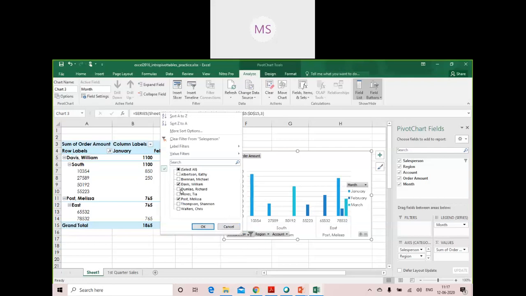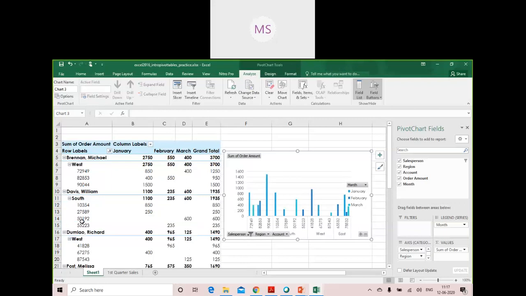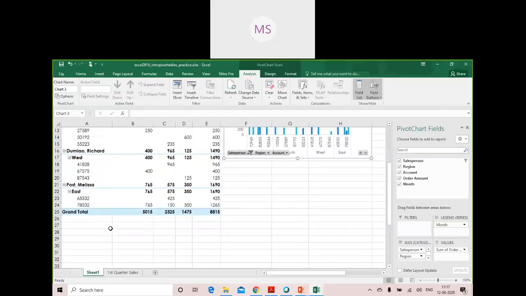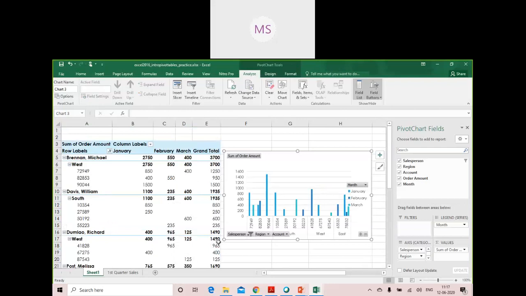That was not possible in the regular chart. If you are making some changes to a chart, it is not going to affect the table, but here whenever you change any of the criteria, that will also be reflected back in the table. As you can see, those changes are reflected back in the table, which means that selection will always be included inside your pivot table. So this is how you can make use of this particular tool, which is known as a pivot chart. I hope it is clear to all of you.